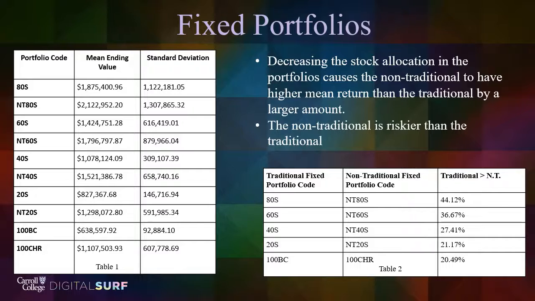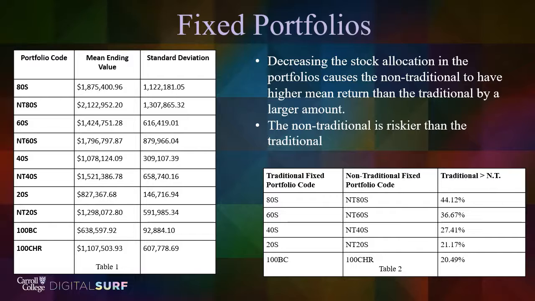Table 1 shows the mean and standard deviation of the fixed portfolios used in this study. The portfolio code shown in the leftmost column is used so we do not have to write out the full description of the portfolio. ADS means that we have 80% in stocks, 10% in bonds, and 10% in cash. And TAES means that we have 80% stocks and 20% split evenly between non-traditional assets. This pattern follows with all the codes down.